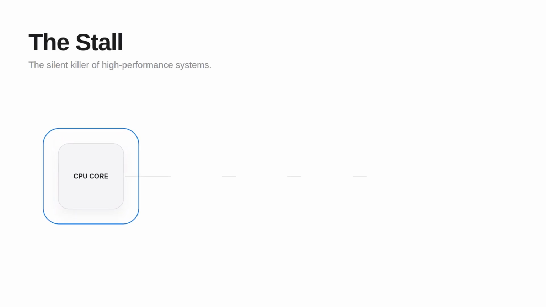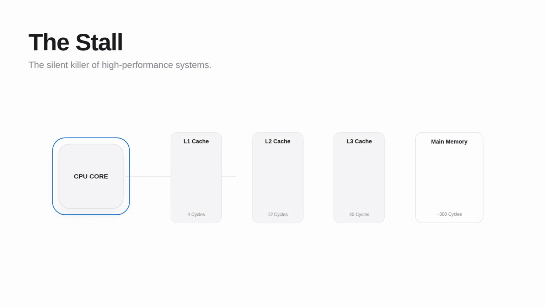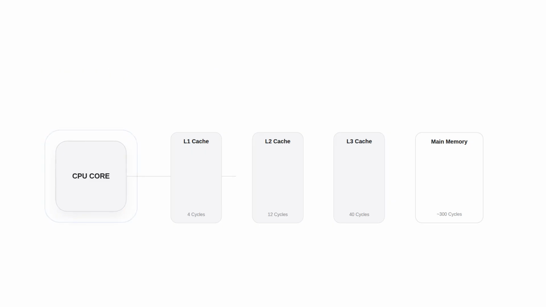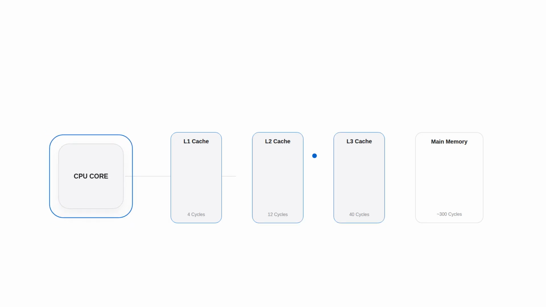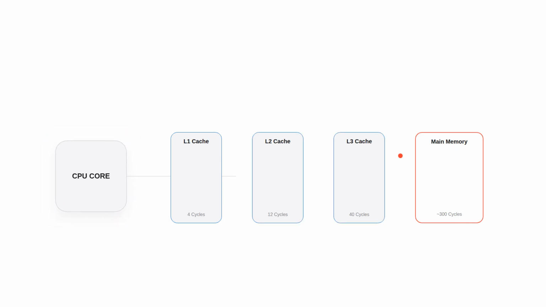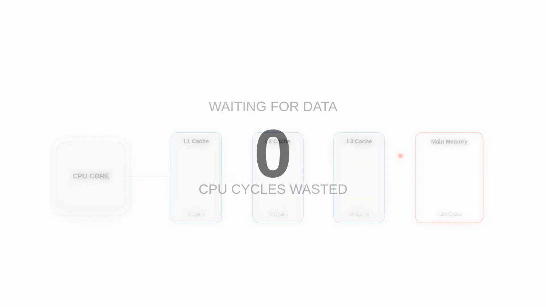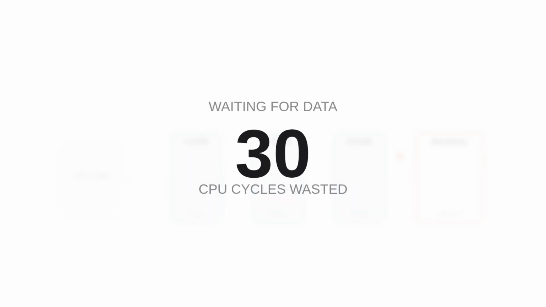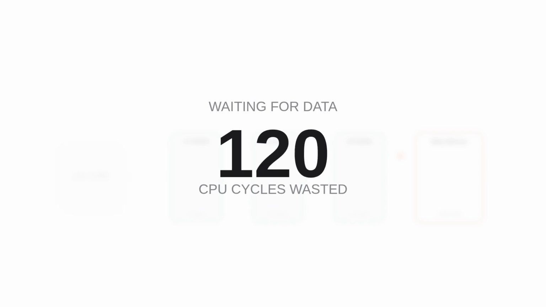This is the silent killer of high-performance systems and the primary consequence of ignoring the hardware-software interface. A stall occurs when the CPU is ready to execute an instruction but is missing the necessary data or resources. Perhaps it's a level 1 cache miss, or even worse, a main memory access that takes 300 cycles to resolve. During those 300 cycles, the CPU is effectively dead weight. If you are building high-throughput systems, these stalls are your primary enemy.